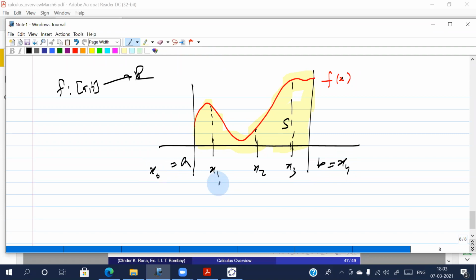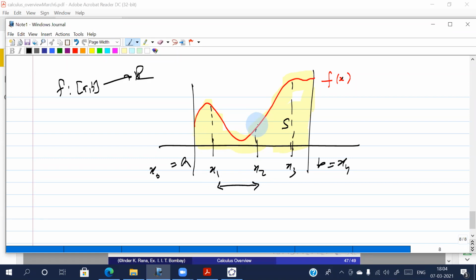Let us look at this interval, x1 to x2. Part of my function is in this interval, right? Now, if I can find out the area below a to x1, the area between x1 and x2, x2 and x3, I can add up those things and find out the area. So now let us try to see x1 to x2. How do I find the area? I don't know what this function is at present. I may have a formula also, but that doesn't matter.